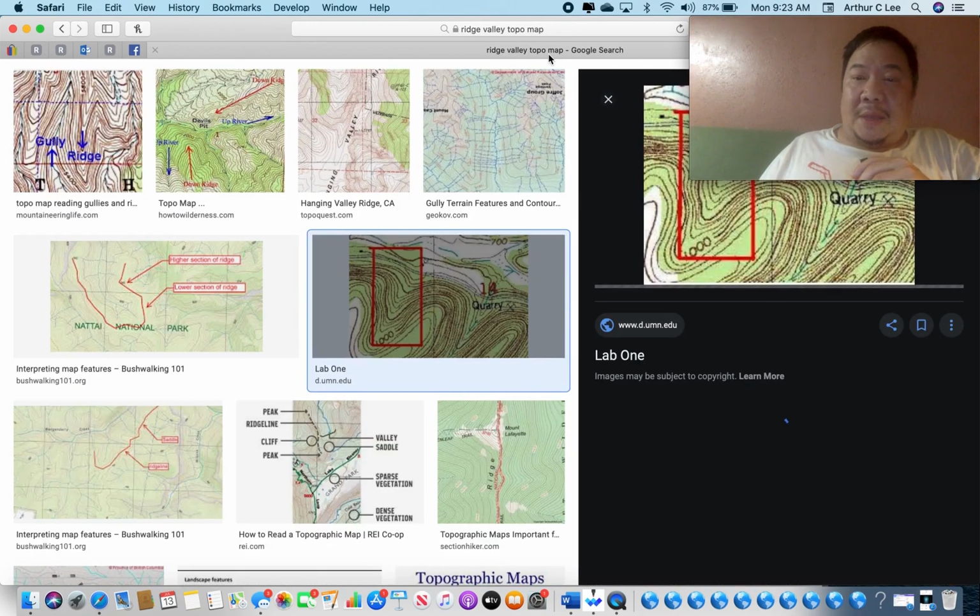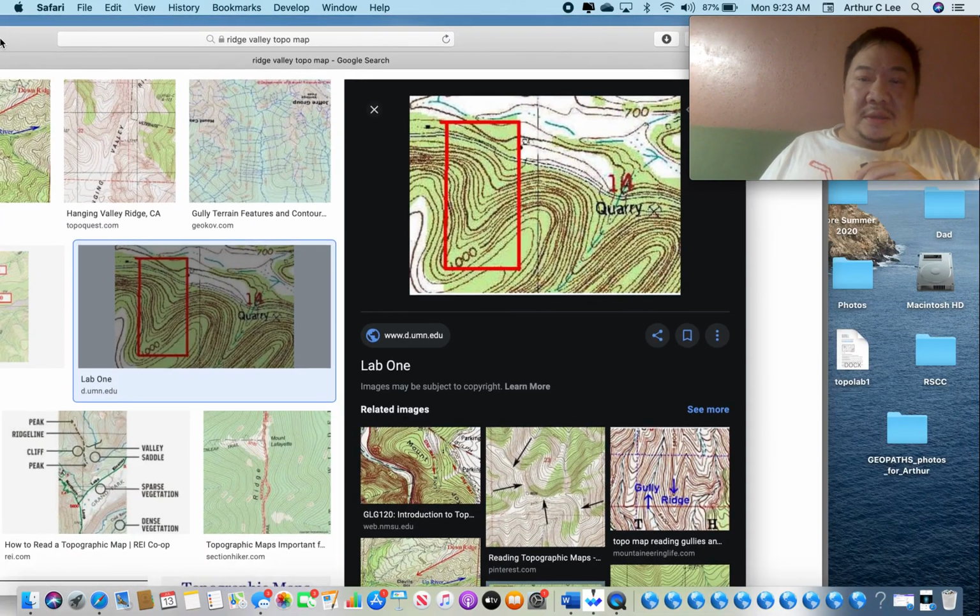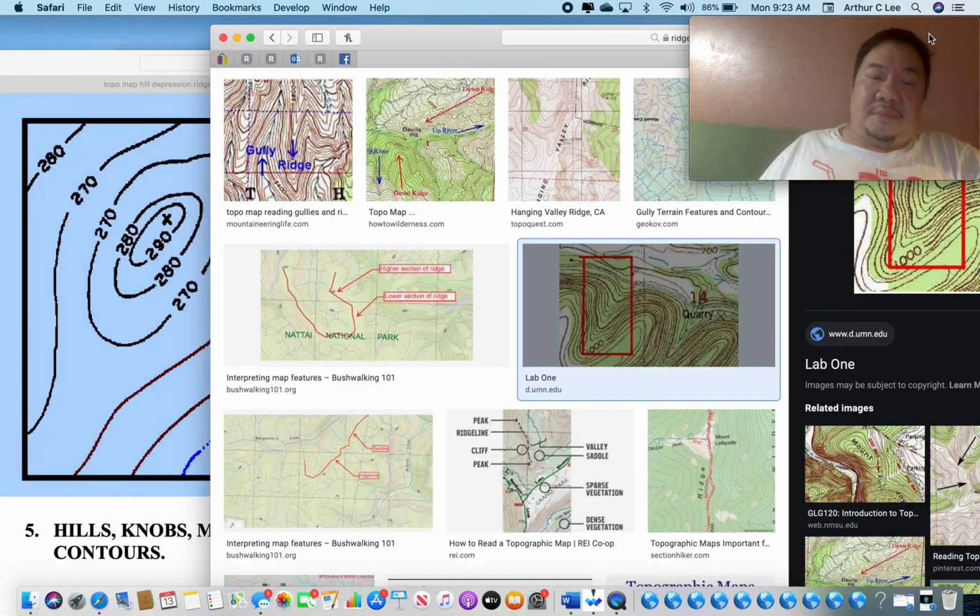So here's the topo map, and this is 1,000 feet here. You see 700 feet over here. So going to the southwest must be uphill. So this V is pointing upstream. So this must be a valley, and there's a ridge, which are these U's on both sides of the valley. Look at your lab manual as well. That's going to help you.